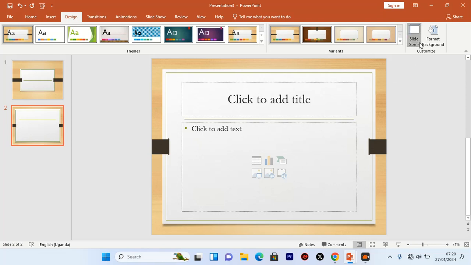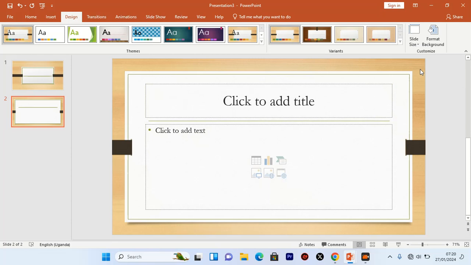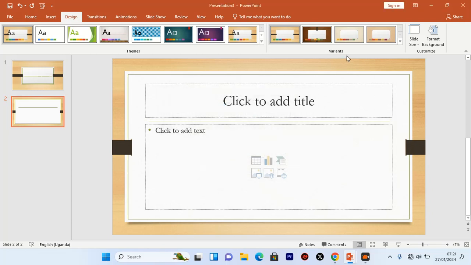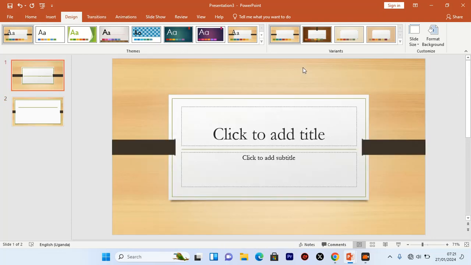But for me, I would like to have it in a wide screen. Or you can simply also customize the slide size here. So here I'm going to work upon it, give it what and what, change its orientation. Okay, so that is it, and I think we should join these two videos together. Okay, so this is it for this tab. It is called the design tab, and there's nothing much concerning it, just to design it like that.